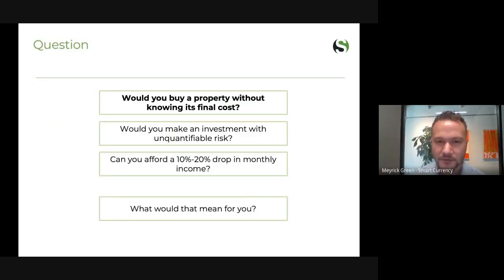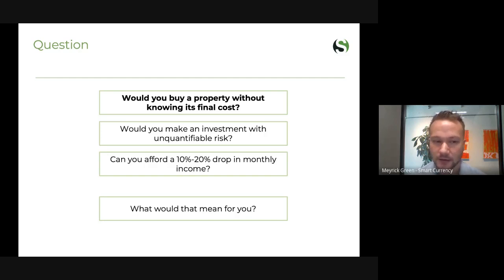This is a question which we always ask. Would you buy a property without knowing its final cost? That's a really powerful question, because the reality is when there's a cross-border transaction involved where the currencies fluctuate, you are potentially, if you're not doing it correctly, buying an asset, purchasing a property, making an investment decision with unquantifiable, open-ended risk. If you want to take risks, as David will talk to you about in more detail, potentially that has advantages. But when we're making an asset purchase, such as a property, unquantifiable risk could potentially be dangerous.